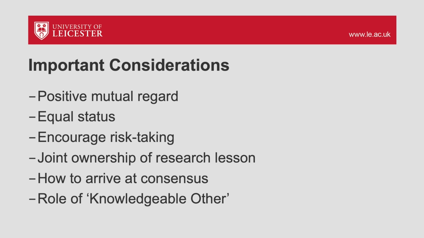So how to arrive at consensus is something also that needs to be agreed in advance. Some of the projects we've done, people have identified that as a potential difficulty. How do you resolve a situation where people don't quite agree on the content of the lesson? And you may be helped by a knowledgeable other, an expert in lesson study and an expert in the subject, who may well be present during the planning meetings. If so, that can be a great help, because this is somebody with experience who can advise about how to move forward when there are difficulties.